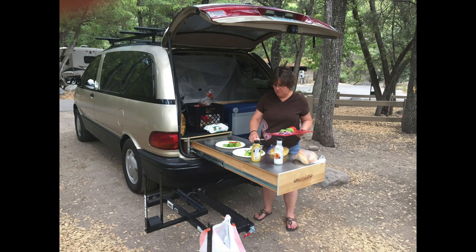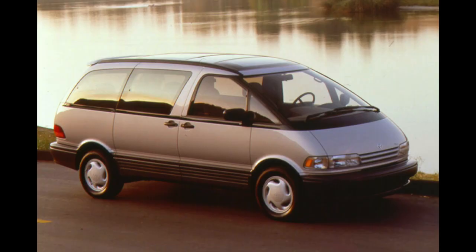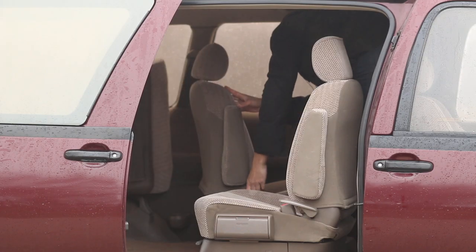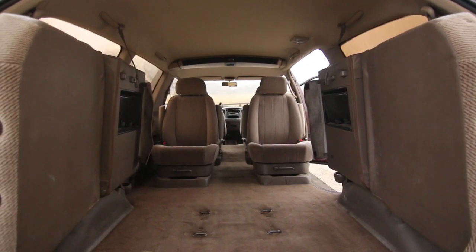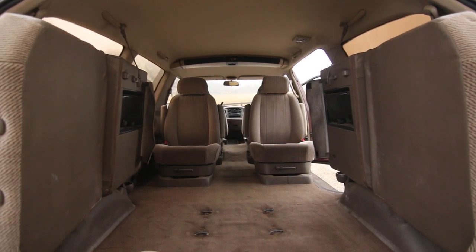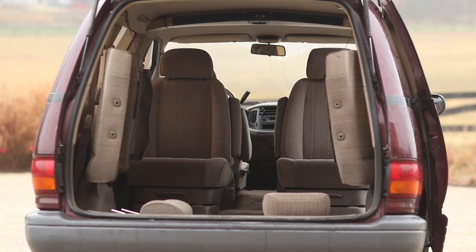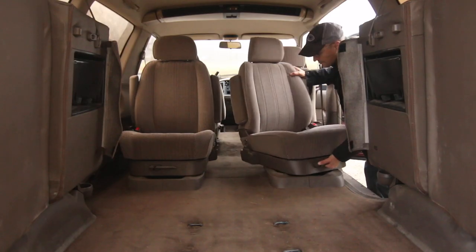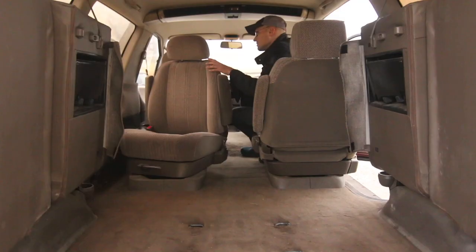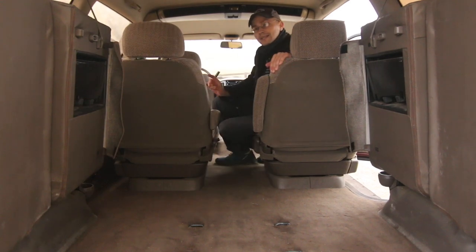There is even a version with four-wheel drive or all-wheel drive, and another version that's supercharged. This one is the rear-wheel drive version. The interior's got plenty of space, and having these captain's chairs really adds a lot of comfort. These chairs are in extremely good shape — there hasn't been a lot of action back here. The previous owner did a little bit of camping with it, but not much.